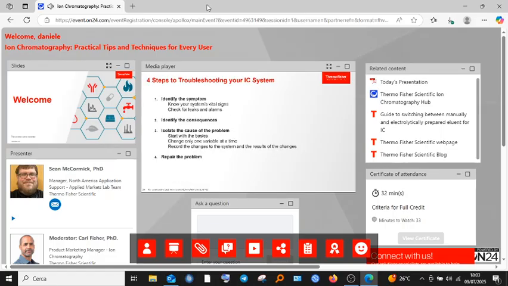Maintaining your ion chromatography system is not hard, but does require dedication. Even the best kept systems will experience an issue at one time or another. Here I'm going to provide you with 4 steps for troubleshooting your system when issues arise. This will hopefully maximize your system uptime and allow you to resolve your issues in a more strategic fashion.